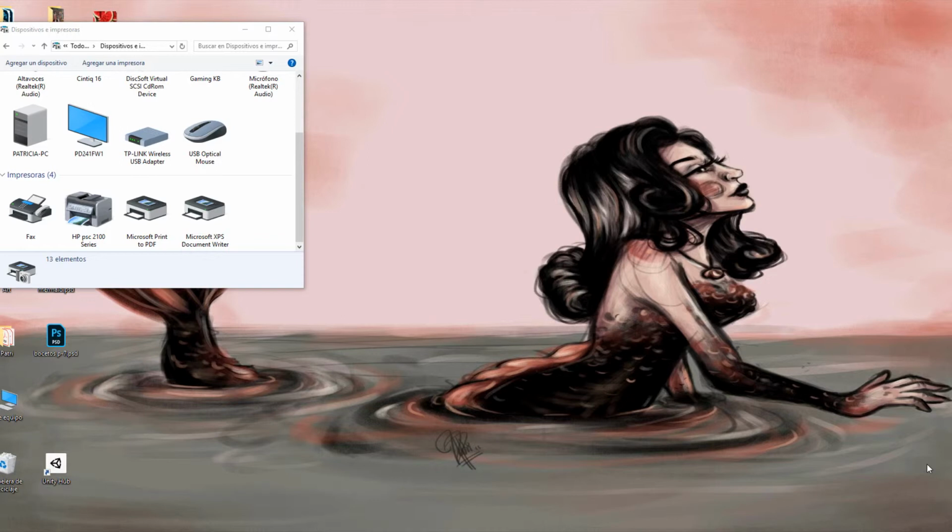So this video is going to be a bit different. It's going to be some sort of tutorial, and you're going to guess by the title, but I'm going to talk about how I scan and edit my work to make it look more like the original drawing. Of course, you can later edit it to whatever extent you want, but I'm going to talk about how to make it the most like your actual drawing.